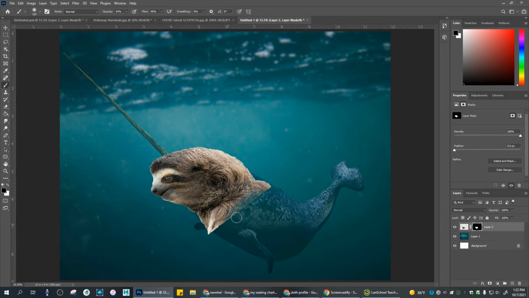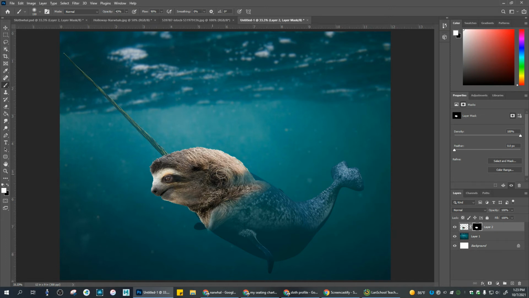So I'm going to change my opacity and I can start to fade this out. In order to make this believable, you really have to work very delicately with your brushes. Now, if you go too far, oh no, I did that. Switch it, use white, and bring those parts back.